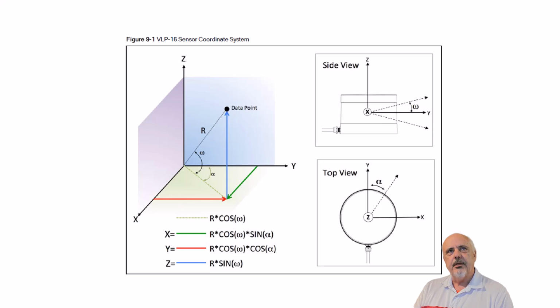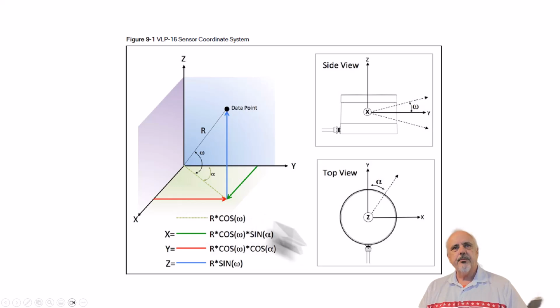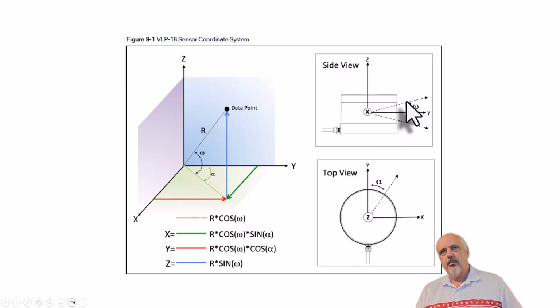So here's what the sensor looked like, the Velodyne sensor. It's doing some lasers. It's got 16 different beams that it's putting out as a swath, and then it's rotating around by what's called an azimuth. So it's rotating around with those 16 beams. So we get a range to target, the R value that comes back corresponding to a particular beam coupled with a particular azimuth. So it's like spherical coordinates, right? So I think you understand that.